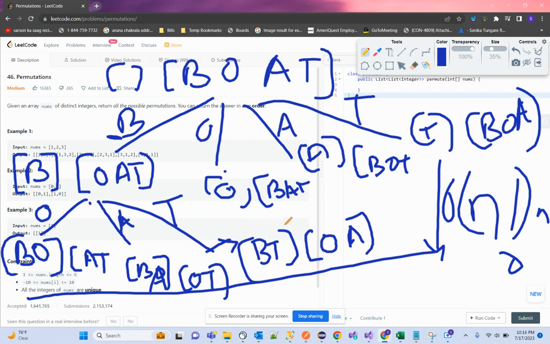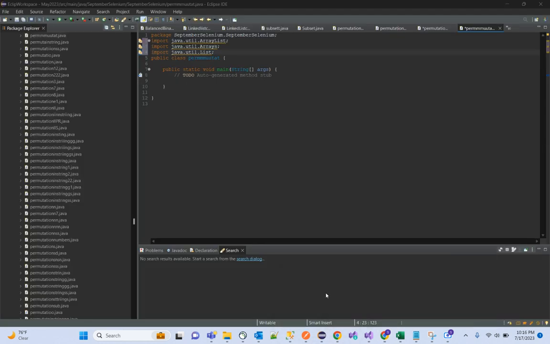We have to do this with the help of backtracking, because we are always going back, taking the next letter. This is the format of backtracking. We have to iterate that particular array by going back and taking the next element, and there are two base conditions which we need to write.